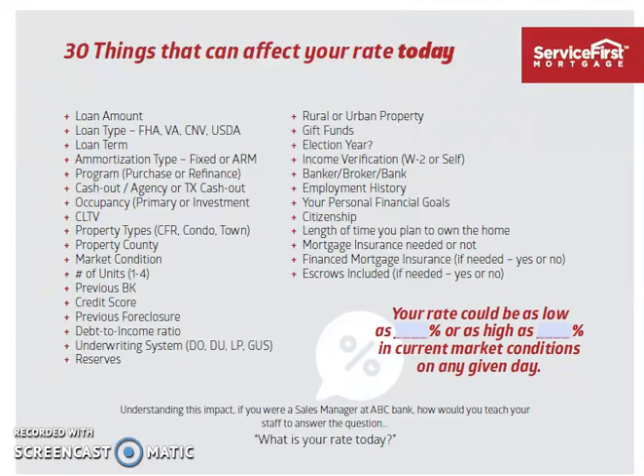When people look online, they say, what's your rate? Because their rate is this. Any online rate quote is going to be putting their best foot forward to try to get you to call. All of these things on this list are going to make your rate higher or lower. The online quotes take the absolute best of the best situation and give you a quote based on that.